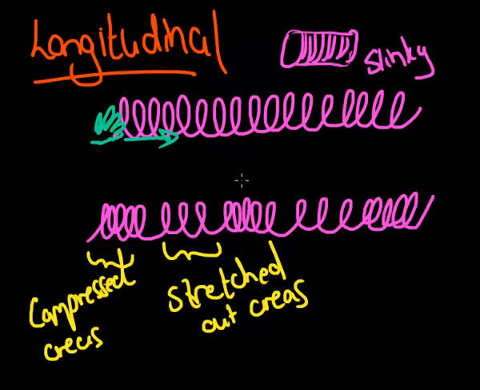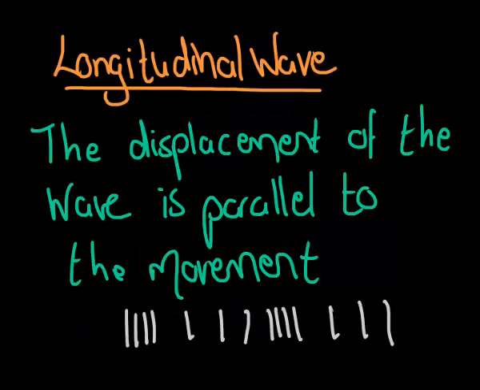And in order to explain longitudinal waves, we'll see the definition as the displacement being parallel to the movement. Now note, the movement of the slinky is still forward, and the slinky also gets compressed forwards, and that means in our case these two lines are parallel to each other. So as said, the displacement of the wave in this case is parallel to the movement, because the movement is going forward, but the displacement is also a back and forth movement. Therefore the two are parallel.